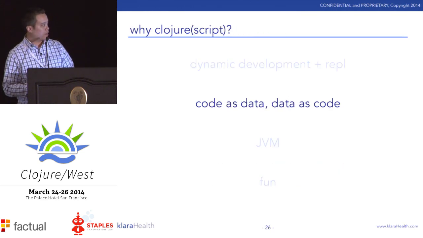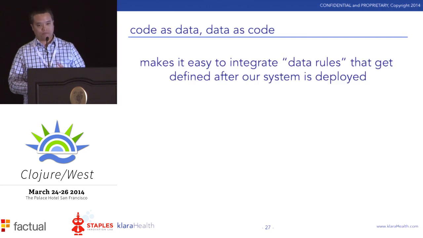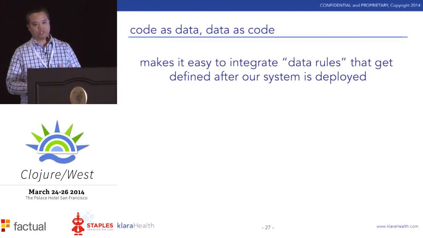And then I heard this a lot at first. It seemed whatever, but I've come to appreciate it a lot in terms of code is data and data is code. And for us specifically, because we have a system where we're trying to pull in these semantic rules or even syntactic in nature of how do we massage data, how do we pull it together and be able to compare different data sets, we needed to deploy what we call data rules that are a runtime thing. We deploy our system, and then we need to go in and change some of these rules around.